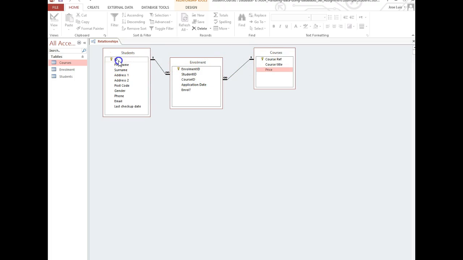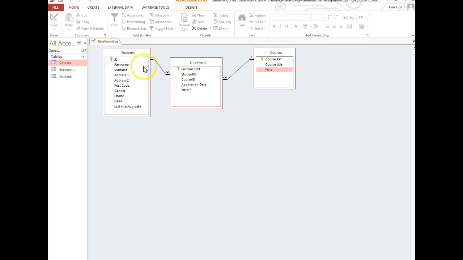Because through these links, they tell me what the common things are. So here in the ID, when we press in here, it tells me the data that is associated to this ID. And if it is this student ID and this course ID, both of them, it tells me if this student on this course has enrolled and when he applied. And this course table tells me what course he's doing and the price paid.